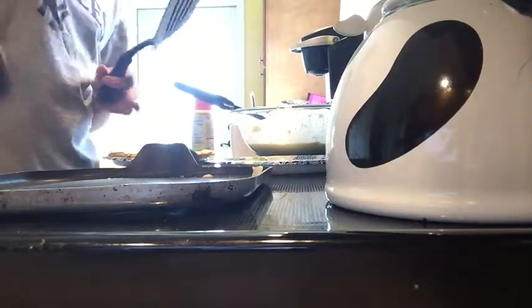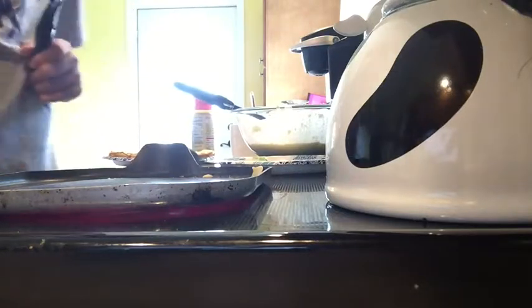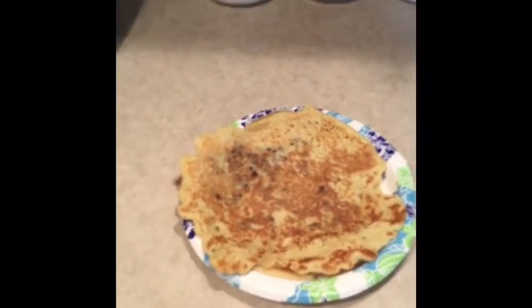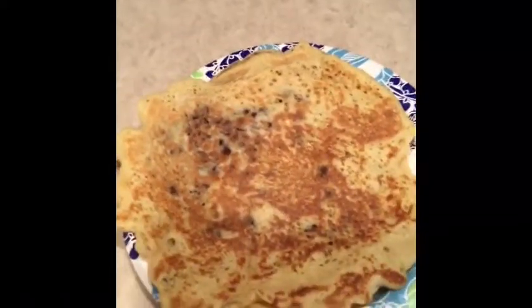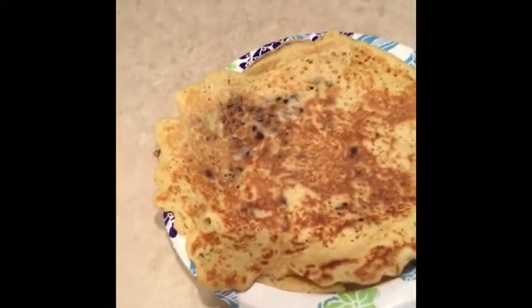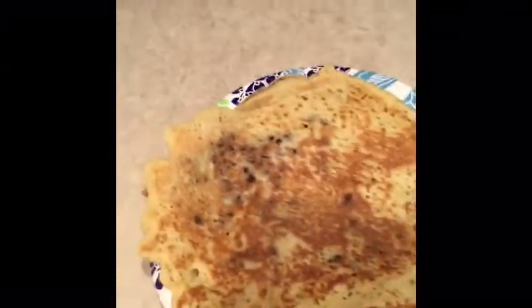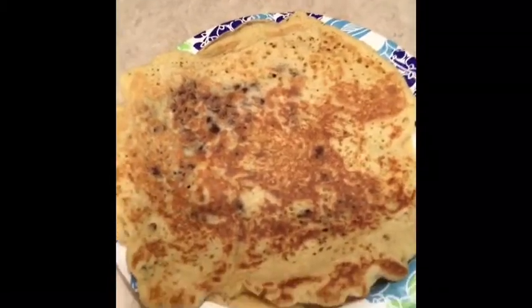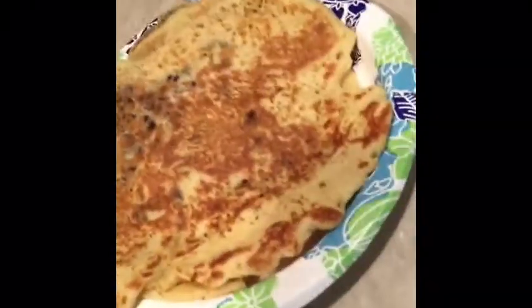Now I'll clean up everything and show you guys the finished product. Hey guys, B1NK here with the finished product. Here is our second pancake that we made — the first one is a little bit camera shy, hiding under the second pancake. As you can see, it's a little golden brown. It looks brown on camera, but in real life it just looks light brown. We'll get a little panorama of the pancake.